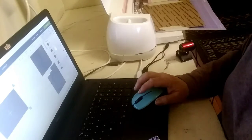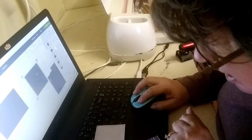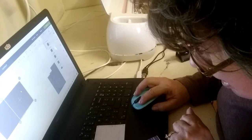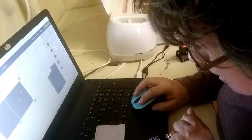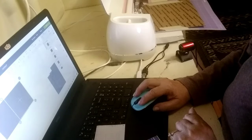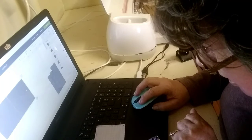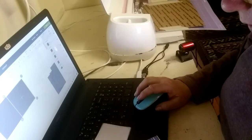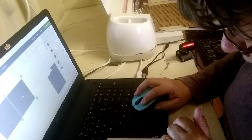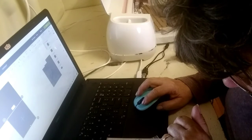Now, this section needs to be 6 1/4. I'm going to bring another square. That doesn't look like 6 3/4. 1, 2, 3, 4, 5, 6 1/4. That looks like it should be it. Okay, so now then this 4.5, and this should be 6 1/4. So that's 7.